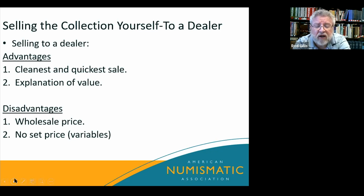So suppose that you have a collection that you want to sell. And let's say that the collection includes an 1877 Indian head cent, which is the key to the Indian head cent series. And it's a valuable coin. And let's say that you take it to dealer A, and dealer A has 5 of those coins in stock, and he's looking to be able to sell them. He'll buy that coin, okay, but he has 5 in stock.